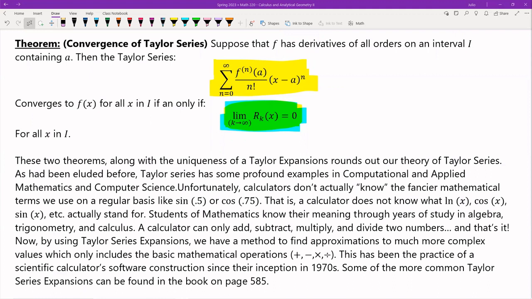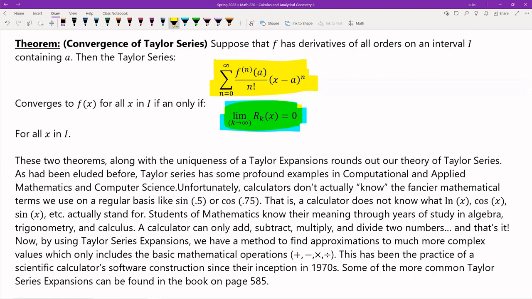And quite frankly, the answer to that is the calculator doesn't. It does not know what these values are. So hopefully you're asking yourself, or you've asked yourself before, how does the calculator know what it's calculating? The answer to all of those questions is it doesn't.